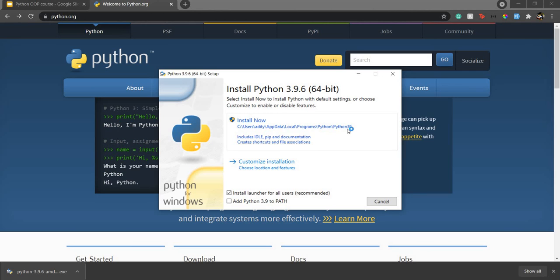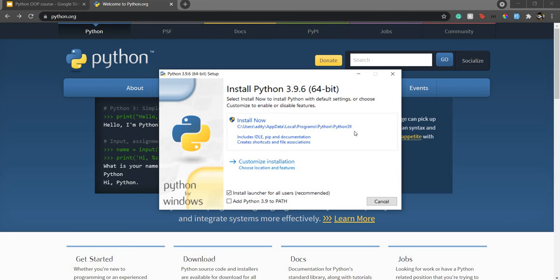Suppose my Python gets installed at this location, Python/Python 3.9, something like that. Then I would have to run all the Python commands from this Python folder only. I cannot access it through my other drives like D drive or E drive. So to access them, you need to check this box and add it to the path variable. Once that's done, you proceed with Install Now, which is the recommended option. Of course, you can change the location; in my case, I've installed it on L drive, so I changed the location with customized installation. But if you want a rapid installation, you can always go with the straightforward installation steps.